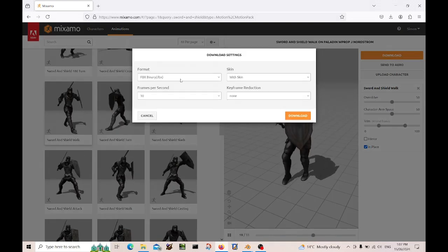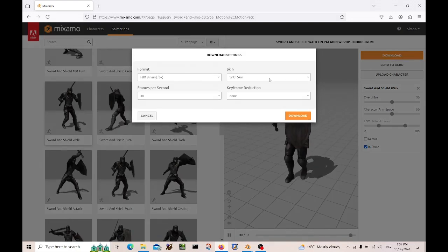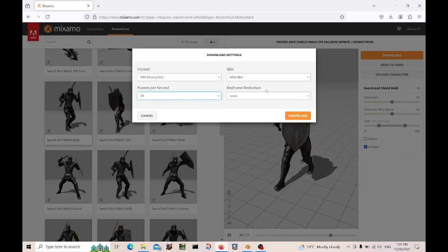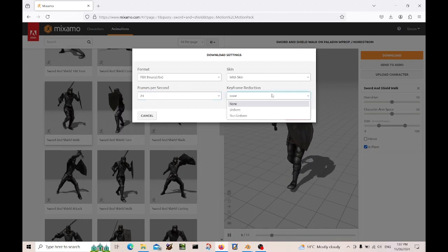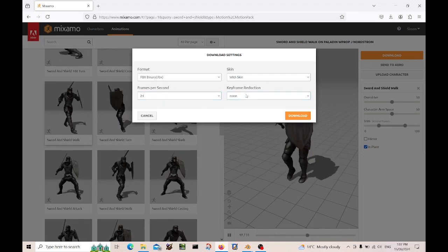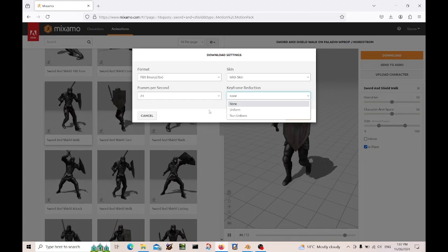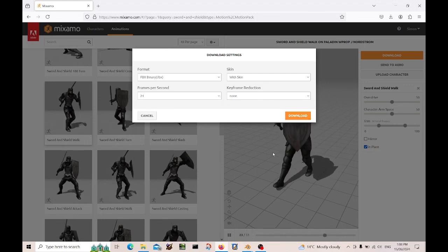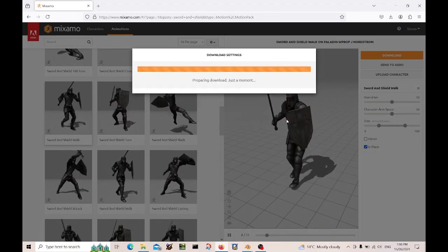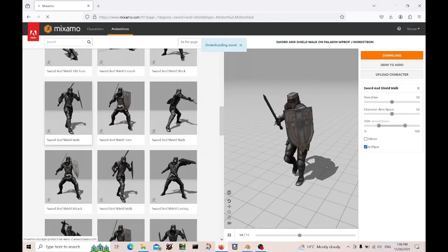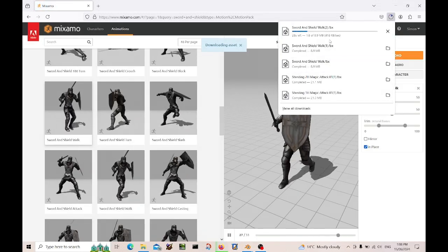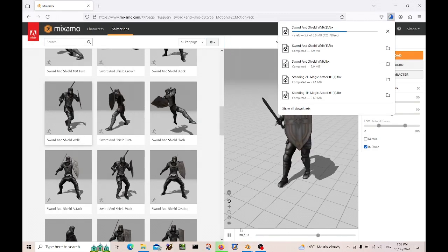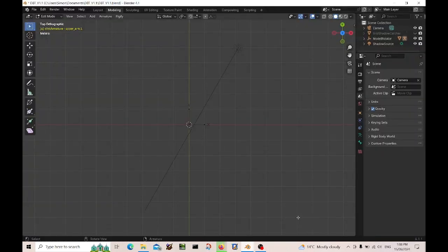And then you go download as an FBX, 30 frames per second. Well, why not? You could change that and put it to 24. Less frames, keyframe reduction. No, just leave it. And with the skin, of course, and then you would just hit download. So let's do that. I've already had one attempt at downloading this, but let's do this now with in place, and at 24 frames, and see what the heck happens, because I think the Blender file is 24 frames.